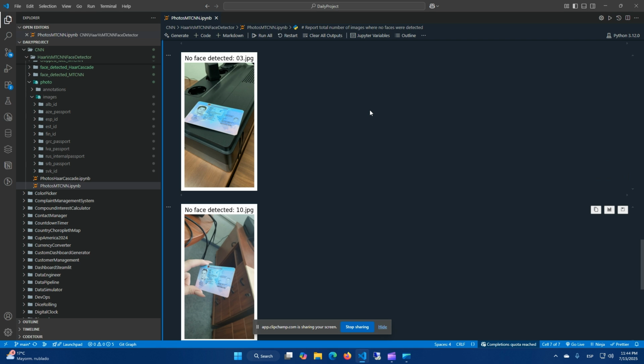Both methods save annotated images with detected faces and cropped face images for potential further processing. This was an exploration of classical versus deep learning methods for face detection.